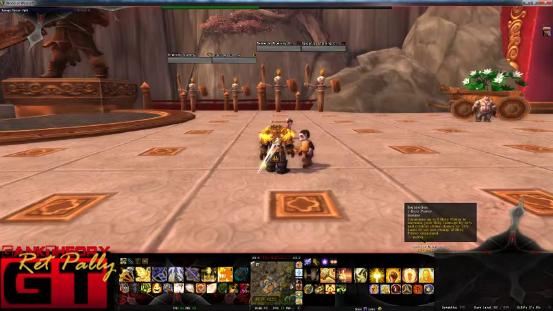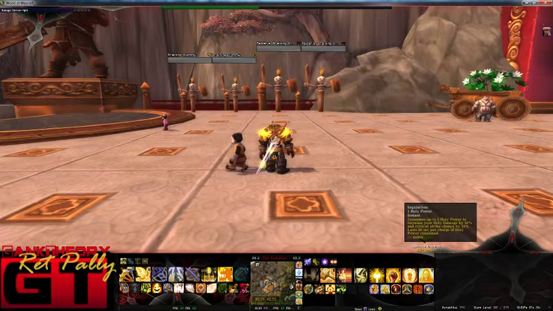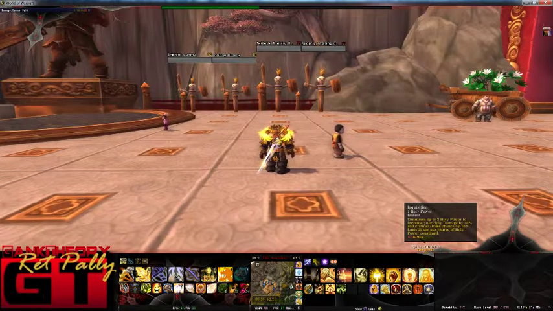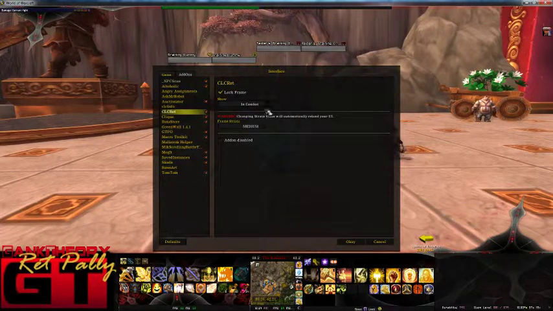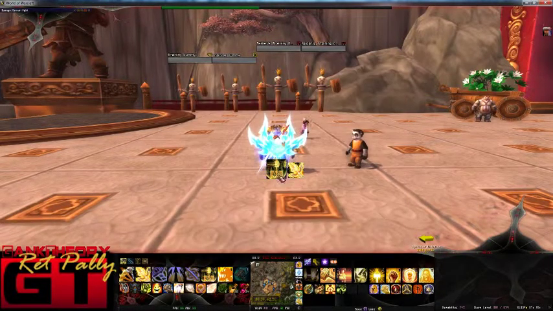Now, on my Ret Paladin, I do use CLC Ret, and I use that basically as a guide. So if I happen to lose train of thought or get lost or moving and lose where I am, I can see where I'm at and continue to put up some decent numbers. Because of that, I'm going to pull it up and put it on the screen so I can base where I'm putting my WeakAuras on that. I'll just tell it to show always, and then we'll see it's right there.